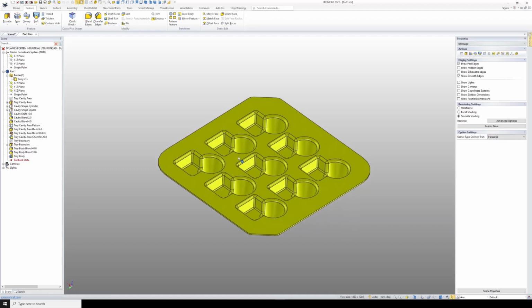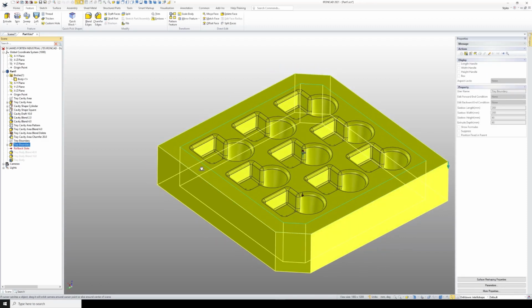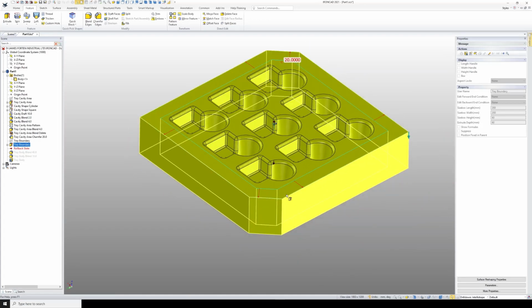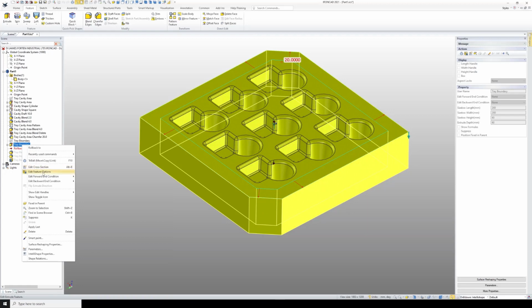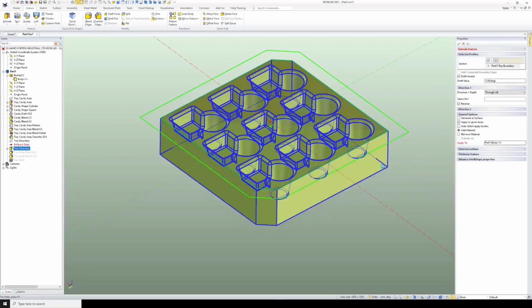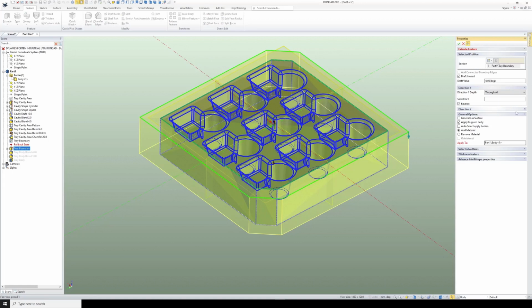So what I'm going to do is roll back the design to this point here, where we have just extruded our boundary, and we've just made it the same as the cavity area. So I'm going to make an edit to this. I'm going to right click on this feature and go edit feature options, and I'm going to give the second distance. I want to extrude it upwards to a value of 10 millimeters. Go OK.